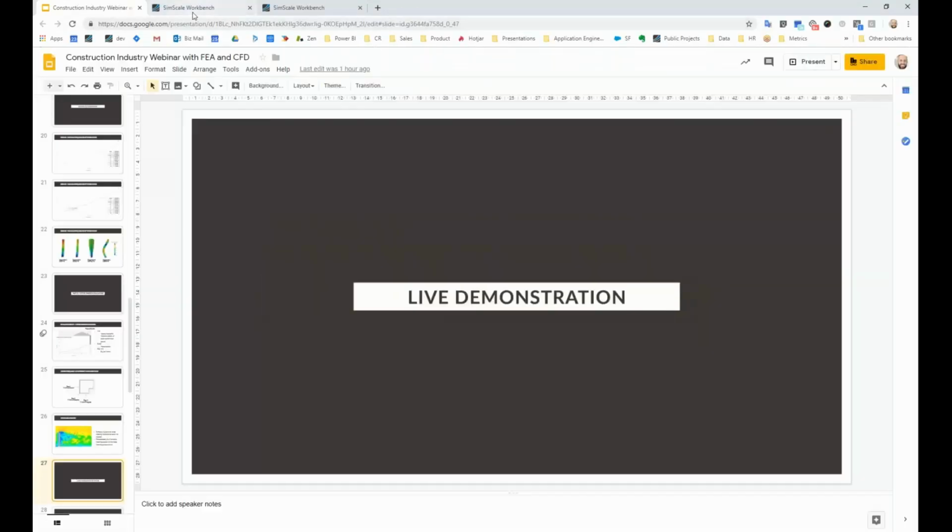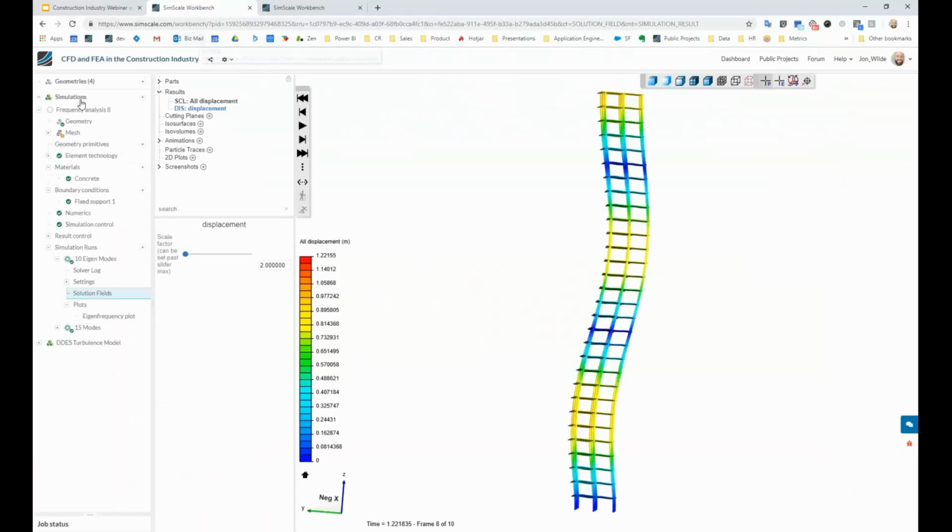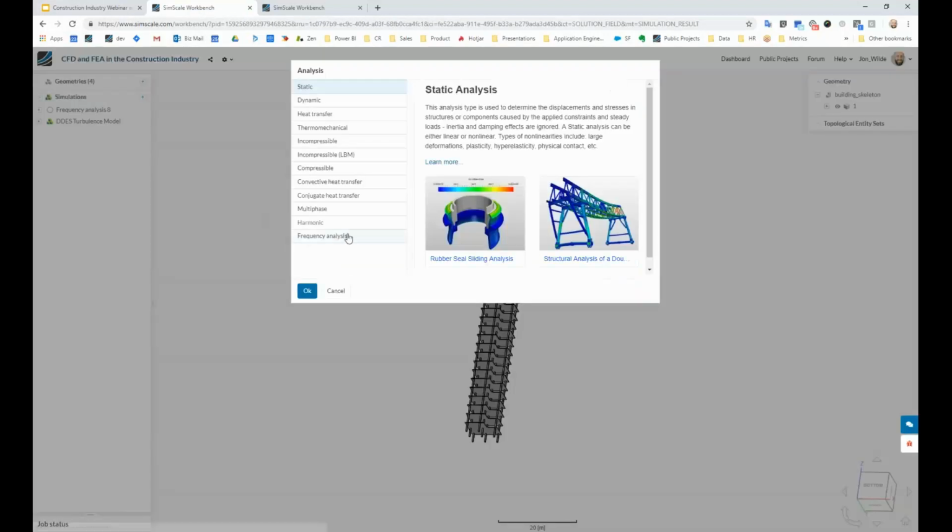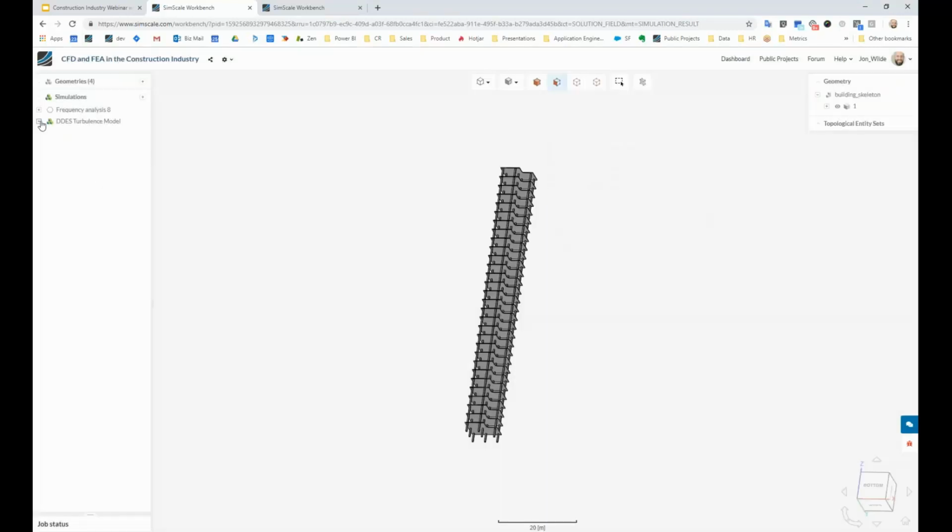Okay, so again, I'll jump back into the platform and show you how that was set up. This time when we go to simulation, rather than picking frequency analysis, we would pick the incompressible LBM analysis. And there are, by the way, different types of turbulence models that you might choose.